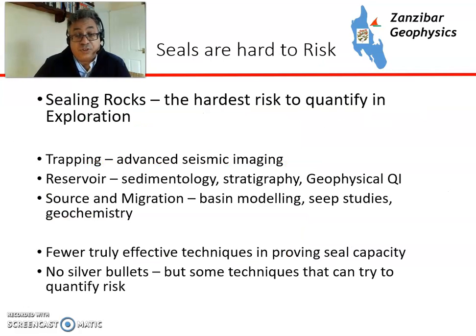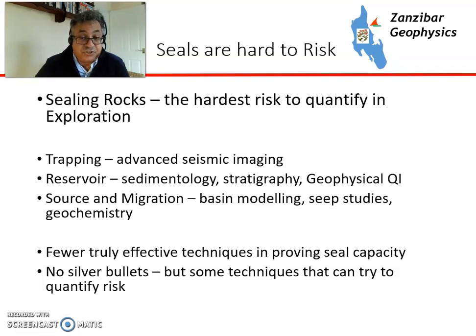Now, we do a lot of work on some of the other things. Trapping, advanced seismic images. I'm a geophysicist. That's what I do. I interpret seismic data to provide information for traps. Also a little bit on the reservoirs with geophysical QI, qualitative interpretation, seismic anomalies, post-stack interpretation such as AVO, inversion, etc. But the geologists are the main leaders on that, working with sedimentology, stratigraphy, to try to build up a picture of how reservoir rocks are deposited.